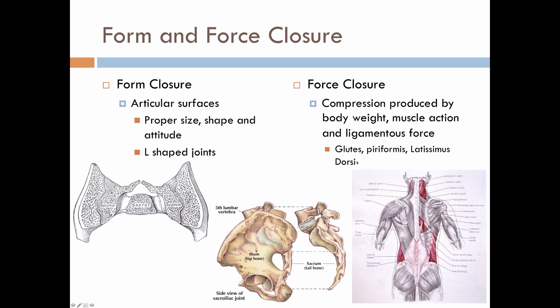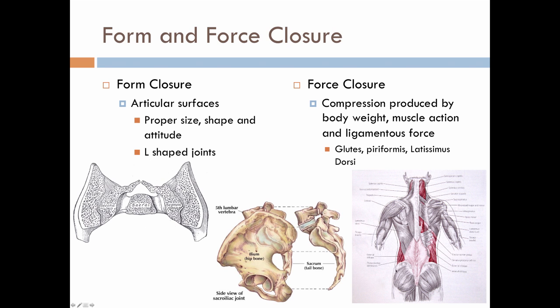So here, if we look at form closure again, we're talking about this shape of the sacrum. Now this is a transverse view through the pelvis, so you have innominate out here and out here on the most lateral parts, and then the sacrum is in here in the middle. And we're looking at the SI joint right through here on either side. So that unique shape helps contribute to the form closure. And again, you can see here from a lateral view this very unique shape, and you can see that there's some concavity and convexity to it. So those two, the sacral part and the ilial part, are going to fit together in a particular way to be relatively stable.